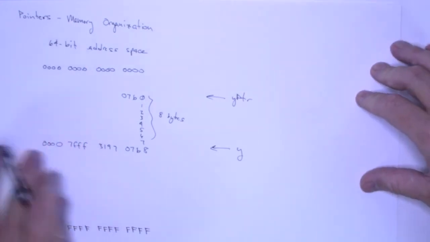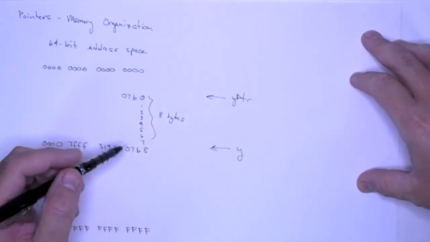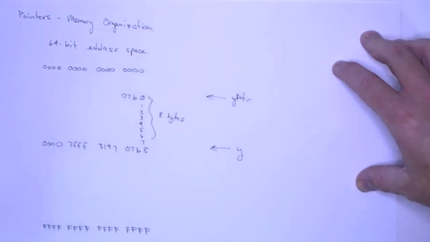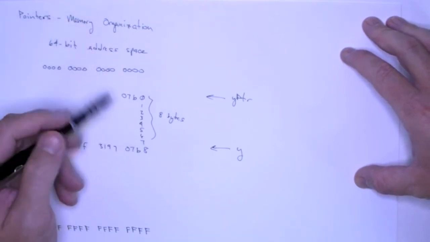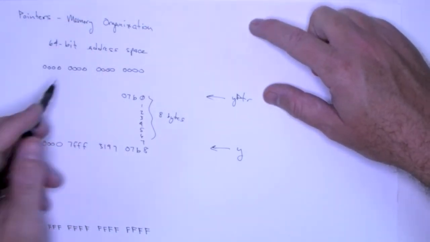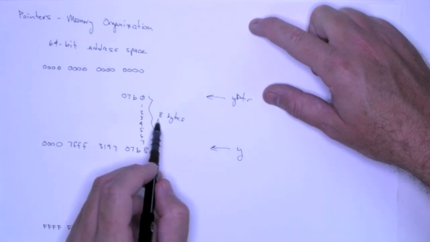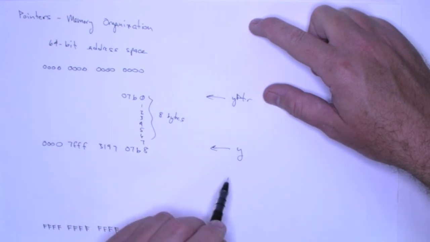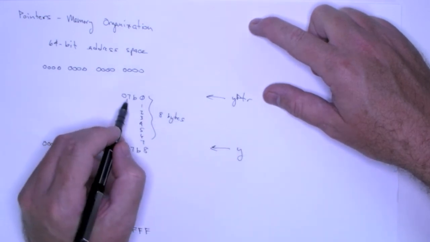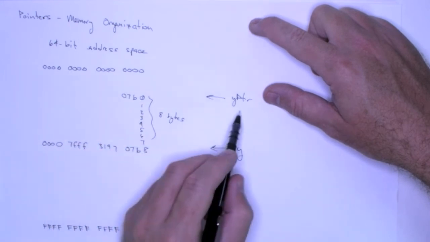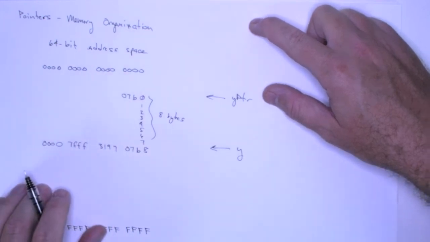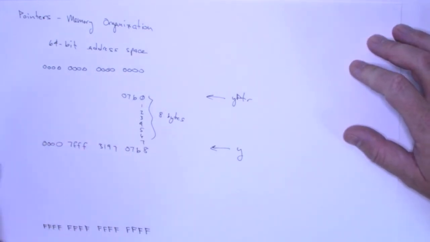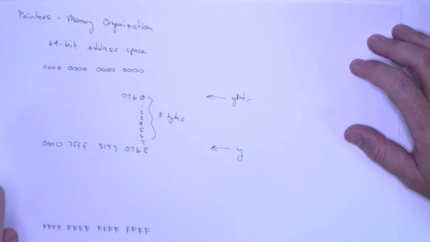We would also be able to figure out the extent of Y. Each of these address locations doesn't correspond to a single object; it depends on the size of the object. Large objects are going to require more of these address locations to store. If you use the sizeof function to get the size of a pointer to a double, you'll see that it's 8 bytes, and that's why Y pointer starts here. We know that this pointer is 8 bytes, and so we can calculate the range over which the computer has stored Y pointer. So this is just an example.